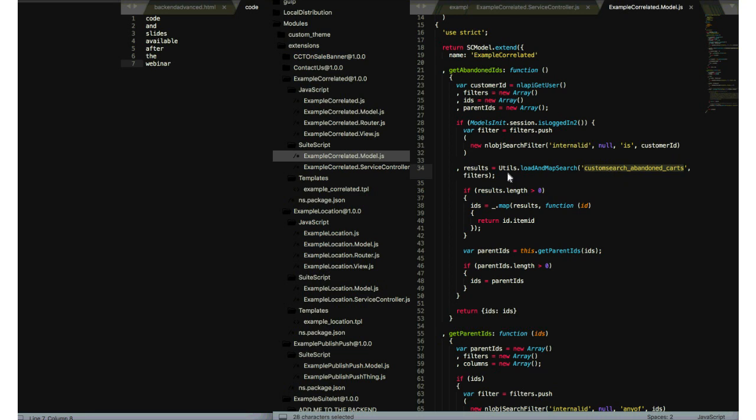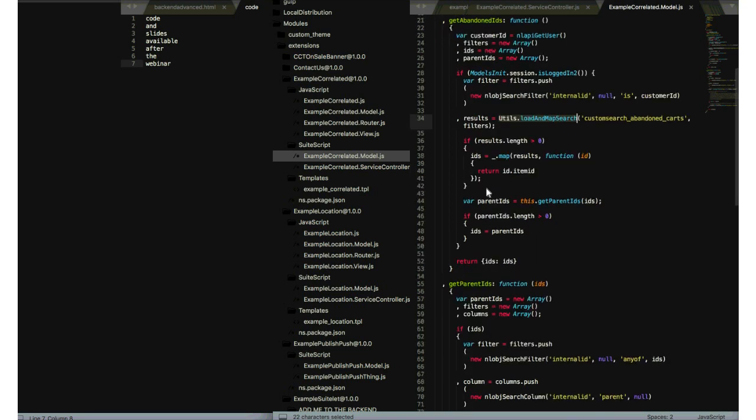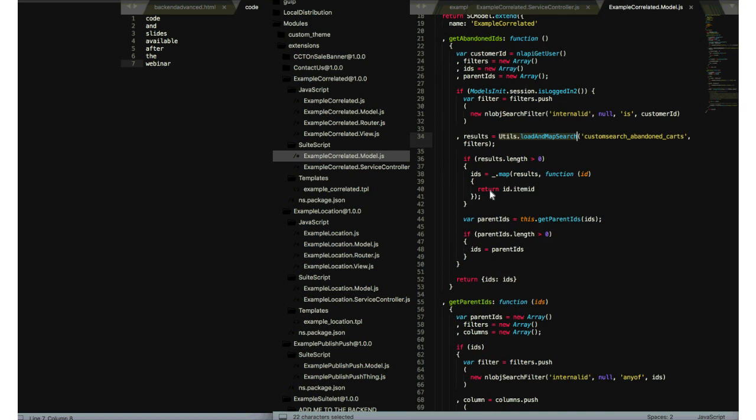The utils and load map search is essentially a fancy way of loading saved searches. But you can look up in the backend utils file how exactly that works. What we need to know is that it essentially calls the saved search and then returns the results. Once we have the results, we can map them.